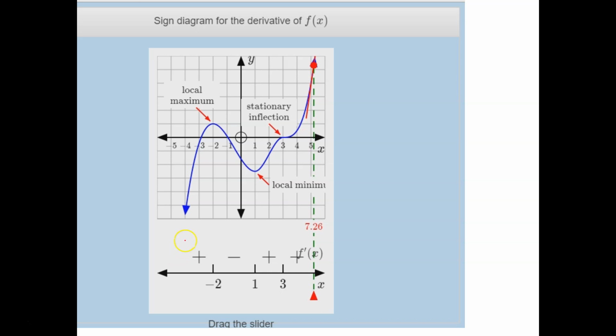If I were to draw now the little arrows, our function was going up, then it was going down, it's going up, but here it's going up again. So how do I call this particular point there? What do I name it? Well, it has a special name, and we're going to find out in the next slide.